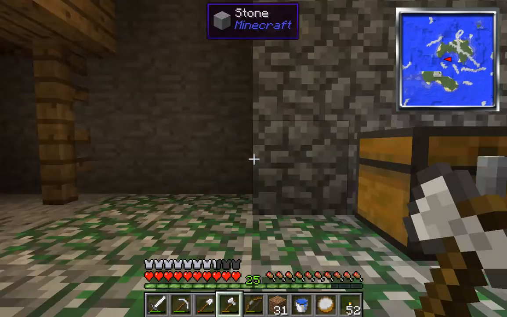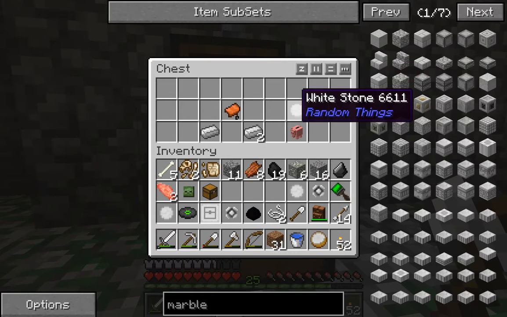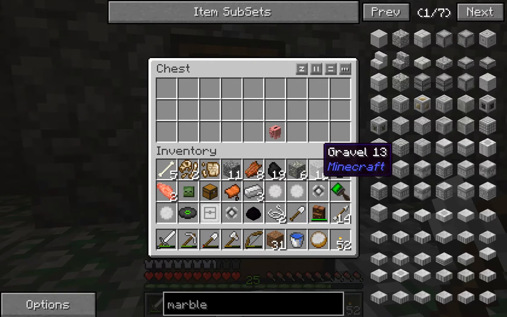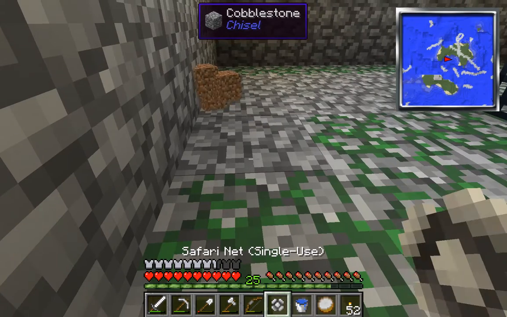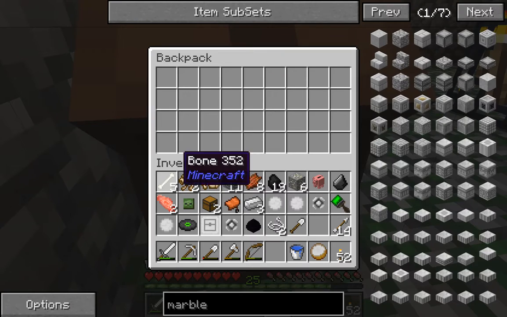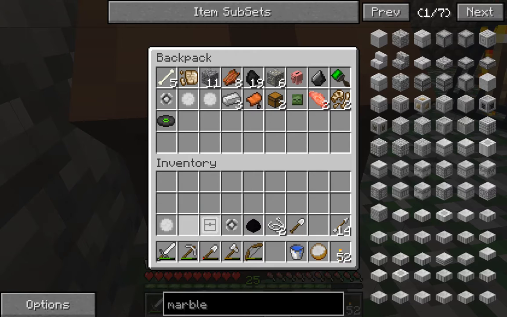And there is. I might be hiding, but there clearly is a mine shaft around here. There's safari net, stones, iron, saddle. And a donation station, which I'm not familiar with, actually. Alright, now since I'm all full of goodness, I'm going to use my backpack and shove all this in there. Use way more space.